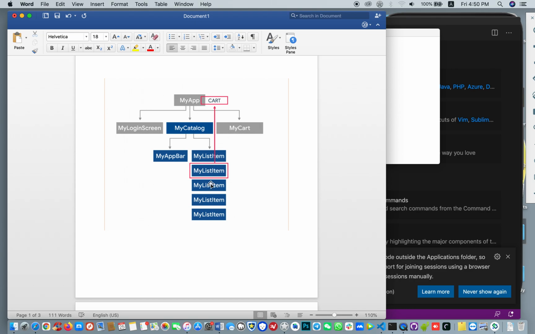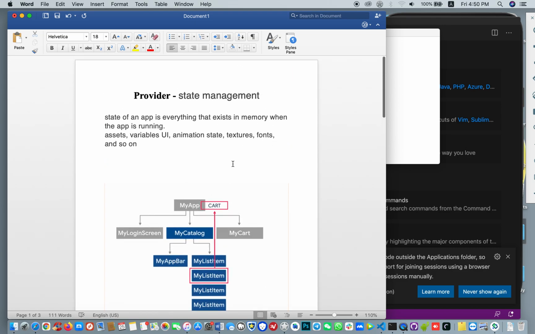So it needs to actually inform when there's any changes here, and this has to be monitored in the app. That is the state in the memory.